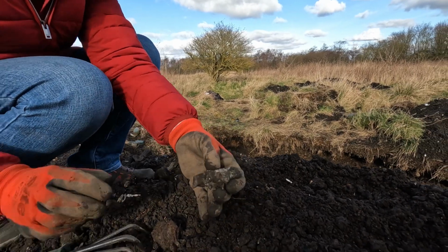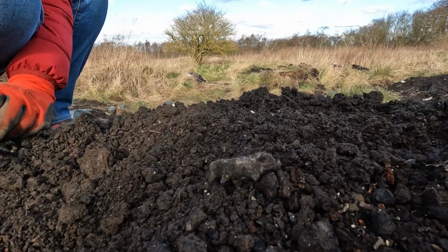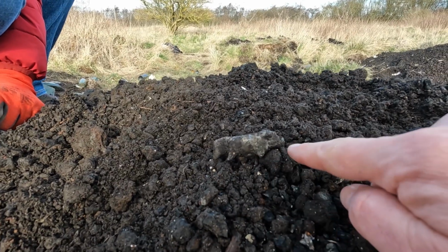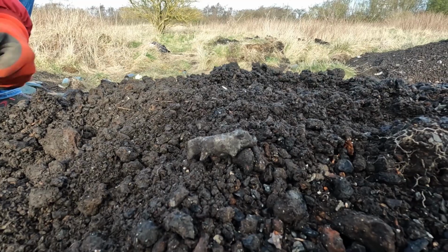Maybe pop them down there. It's a wee bit difficult to see against the background of your hand. There we go. Can you see the piggy shape? I hope you can. Yeah. We've got wee legs there, wee legs there, wee snout, wee ears. Snout, yeah. That must have come from, like you say, a wee farm set.